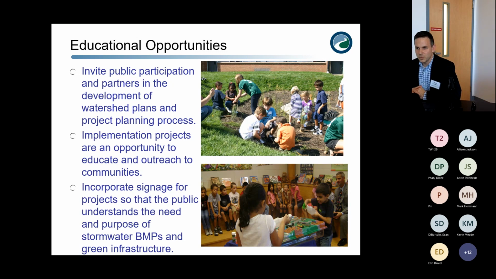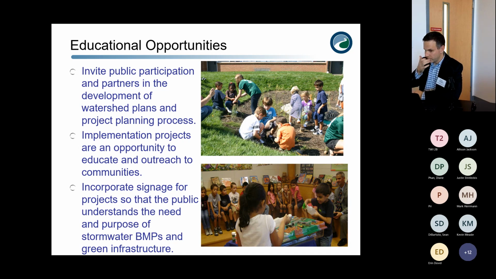Educational opportunities. This isn't really discussed that much, but we have to use this effort to try to take advantage of educational opportunities that come out of it. All the projects that we've worked on in watersheds have involved public participation and development of the watershed plans and involving the public in the project planning process, using those implementation projects as an opportunity to educate and outreach to communities, incorporating signage into the project so the public understands why these things are here, what benefit they have, which makes them want to take care of them.